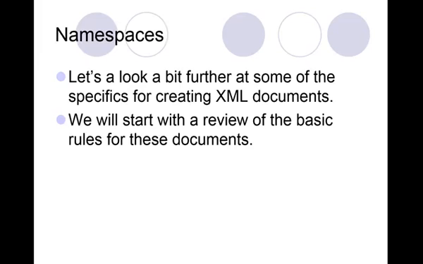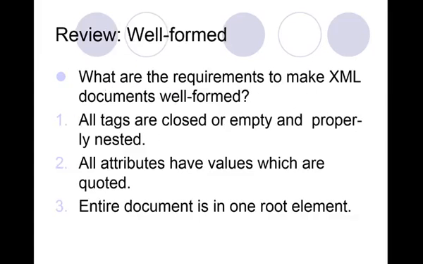Okay, one of the things we have that we haven't encountered in HTML is namespaces. And so we're going to look a little bit further at some of the specifics for creating the XML documents and the basic rules for these. So again, a document is well formed if all the tags are closed or they're empty and they have the special empty slash at the end, and if they're properly nested, and then all the attributes have values which are quoted. And then again, the entire document is one root element.